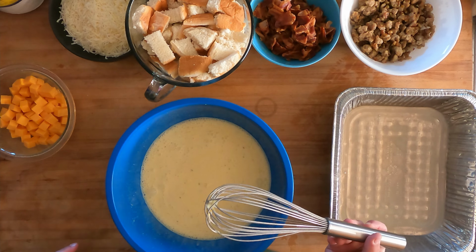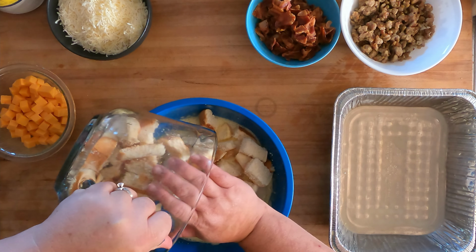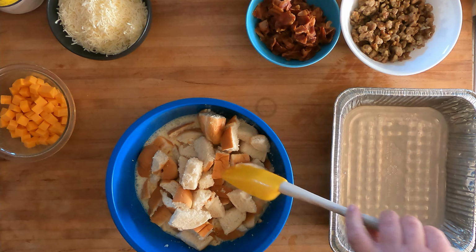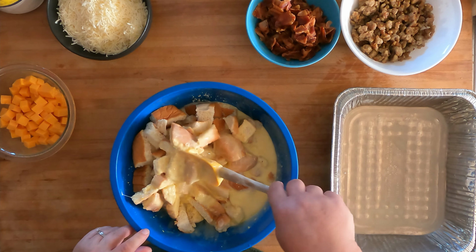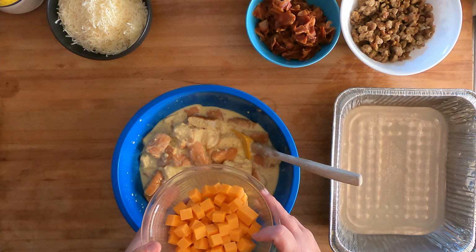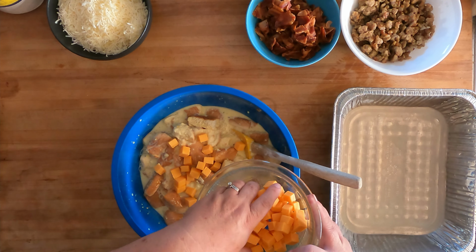That looks like it's all nicely mixed up. Into this, we're gonna add 8 cups of bread. This is just some leftover, kind of stale hamburger buns I had. And we'll toss that to coat it all up. This is about 2 cups of diced sharp cheddar. We're gonna add about half of it right now.